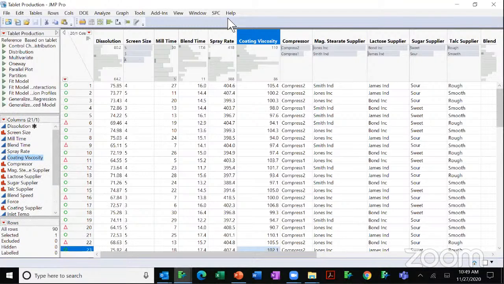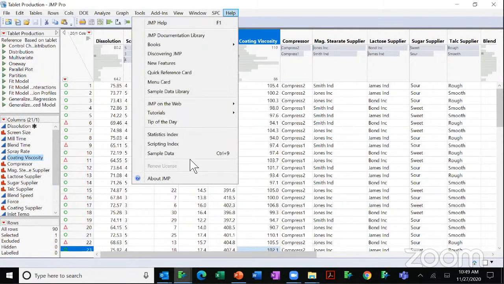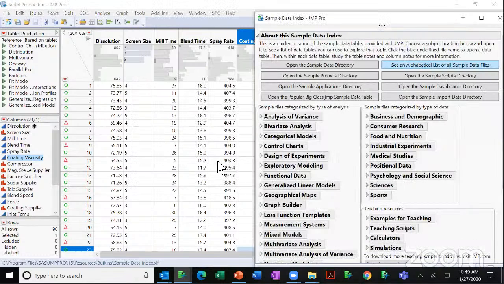So this is a very famous example whose data set is available in JMP. If you go to sample data, JMP has 600-plus inbuilt data sets, which you can learn from and explore, based on the kind of analysis you want to learn and the category the data has been classified into. So I'm taking data from this.